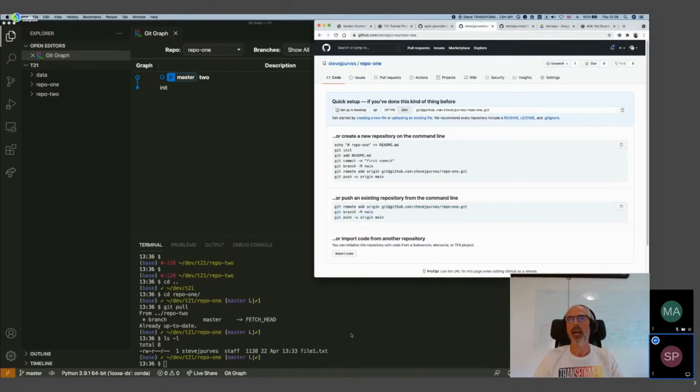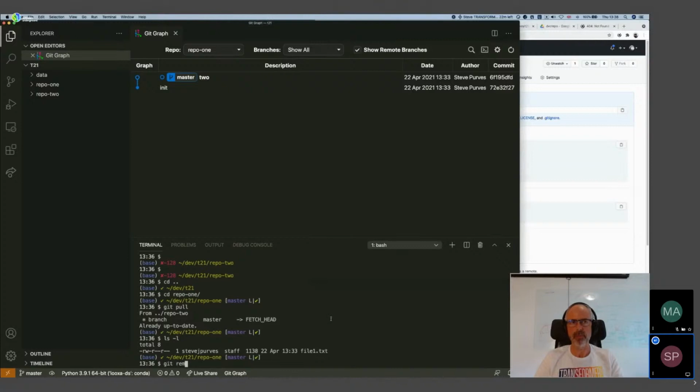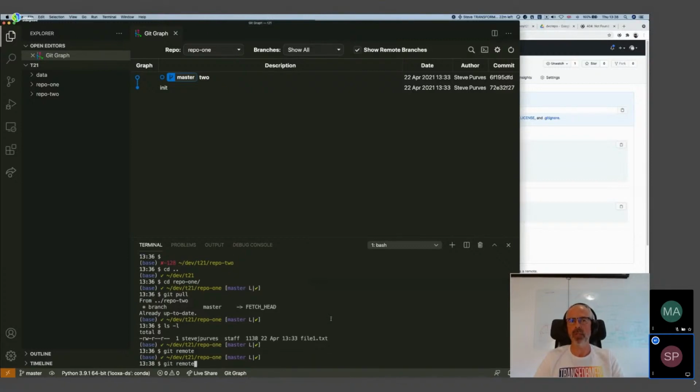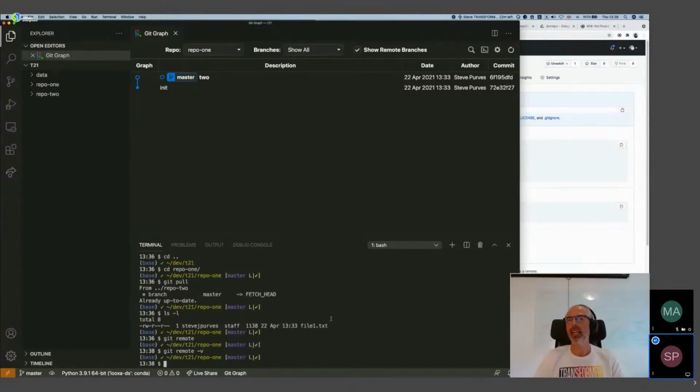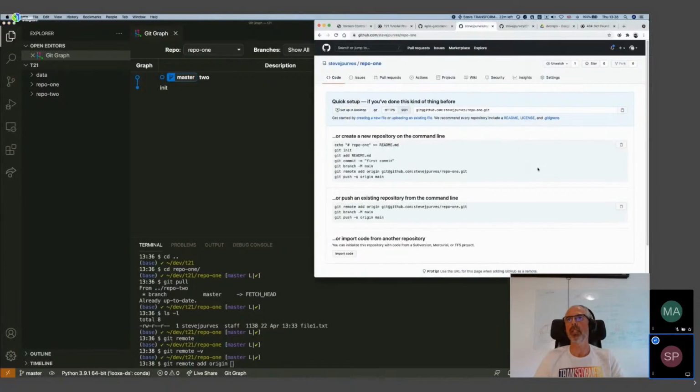Yeah. And the command is git remote. If you type git remote, it doesn't do anything. If you type git remote -v, it's actually going to list the remotes that you have, and I don't have any at the moment. So I'm going to add one. I'm going to do git remote add origin, which is the convention.